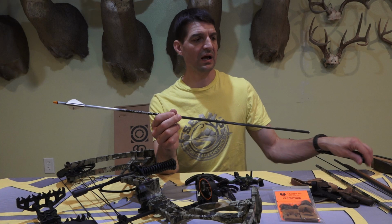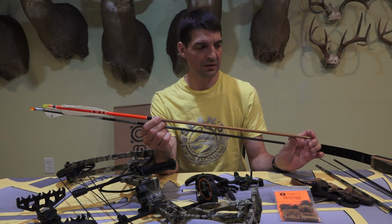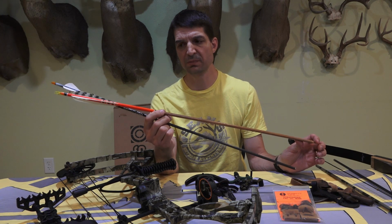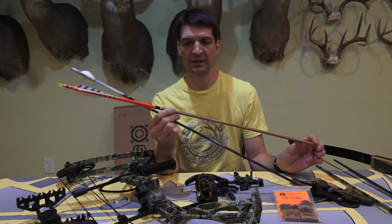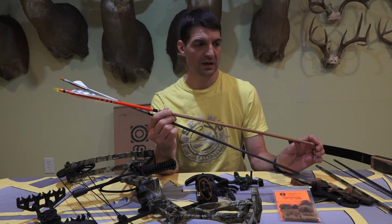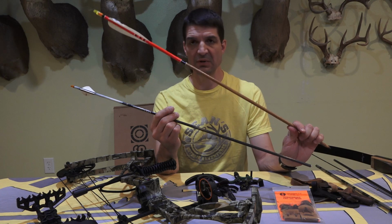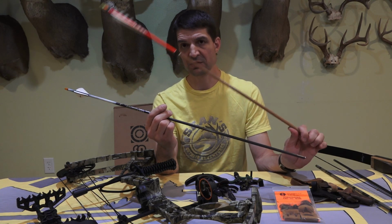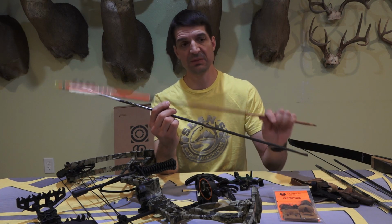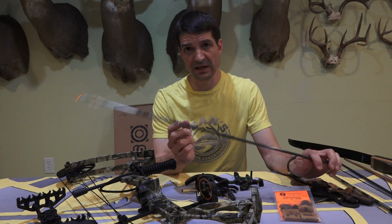Don't ever try to shoot a wooden arrow from a compound bow. Compounds are just too much power and force. It can splinter a wooden arrow and go right through your hand. And when compound bows first started to come out, everybody was coming off of shooting a traditional bow like a recurve or longbow, and they were shooting their wooden arrows, and there were a lot of people who had arrows go through their hand. They do make fiberglass arrows.